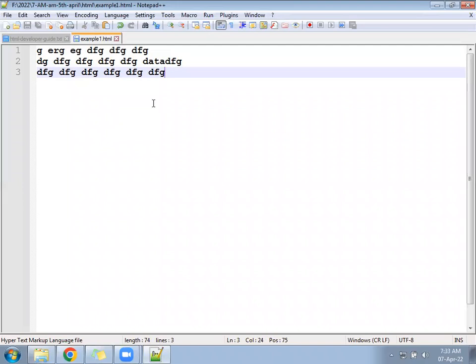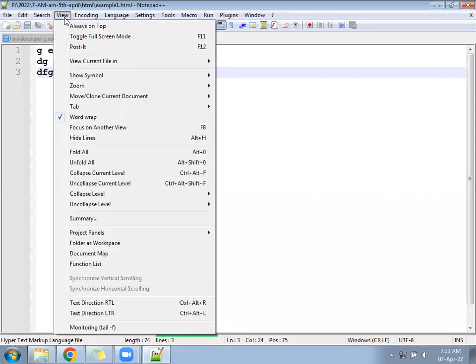Okay, let's go ahead. What we did: we created a file, wrote something ABCD, and saved it. How do we run it? Number one, we go into the folder and double click. Because the file extension is HTML, it will open in the browser. Another option, if you are using Notepad++, there is no need to go to the folder. Under the View menu, we have the option to view the current file in a particular browser. From here also we can run it. We'll practice one more file.